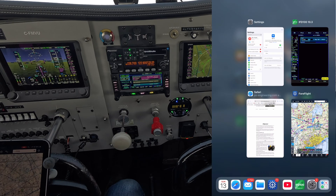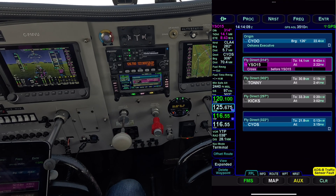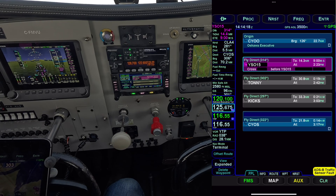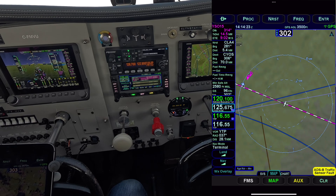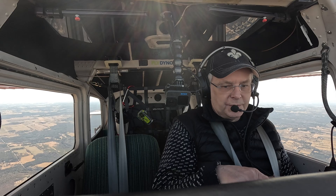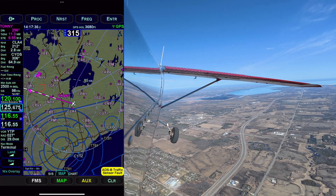On my iPad, as well as flying with ForeFlight, this is the IFD iPad app — it mimics everything that's happening on the Avidyne on a bigger screen. So the map is bigger. Still learning all the button pressing. I've got the big map here that shows all the information. I can tune the radios by choosing which one I want — either the nav radio or the com radio. It's a really nice setup. You can do everything on the panel; you don't need to use the iPad.